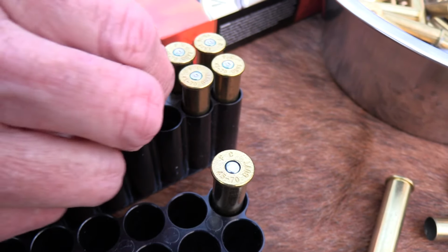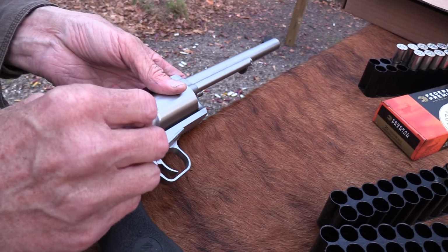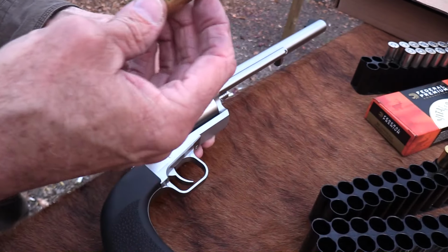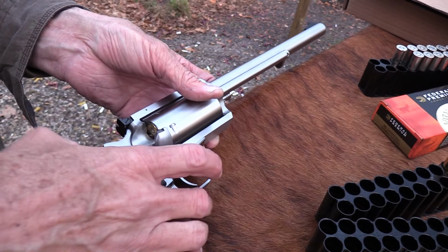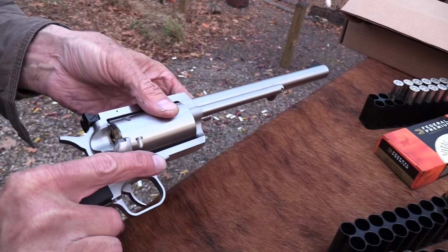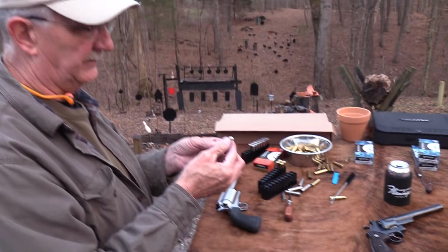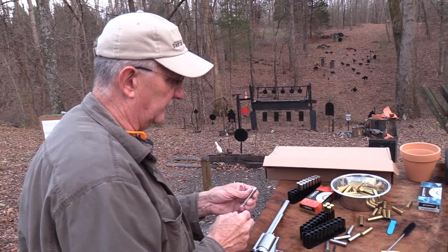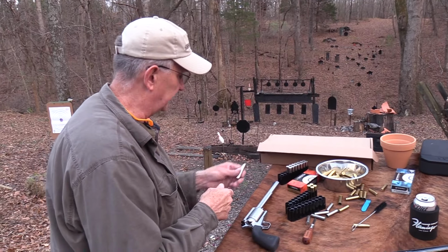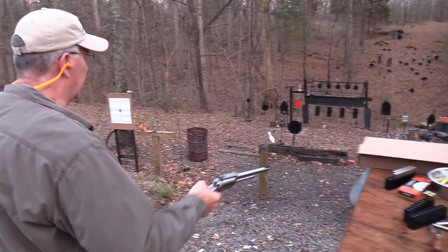It can hang up. If there's a little dirt in there, the actual contour of the specific bullet, if it's a little more like a wad cutter or something, not as pointed, it's more likely to get into the dirt. And see, these don't seem to do that as much. I don't know if there's maybe a little fatter. Well, that might just be a little bit fatter. Wider. Further back. All right.